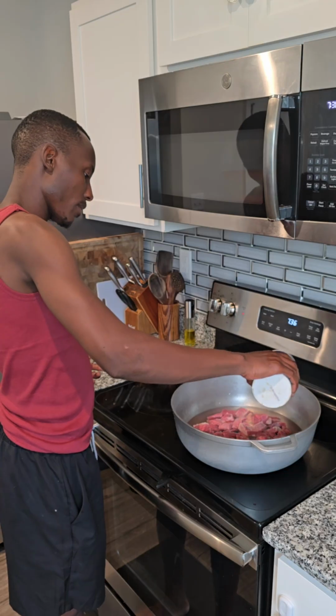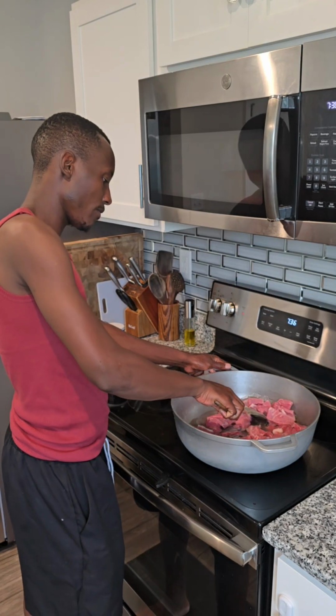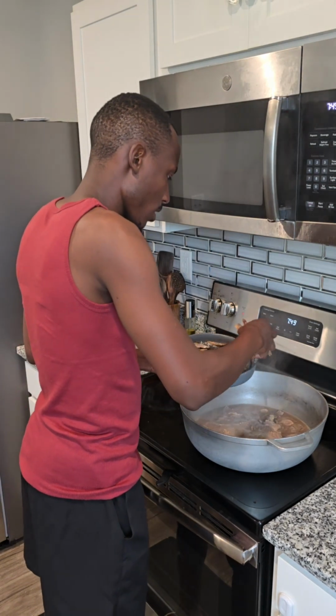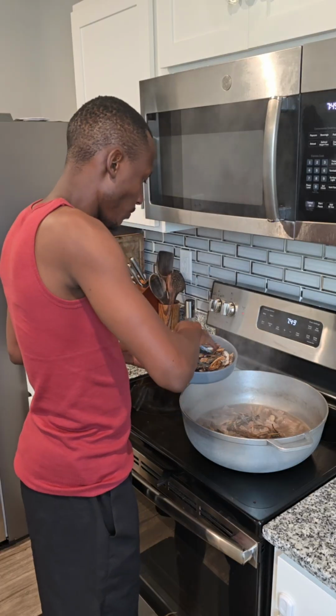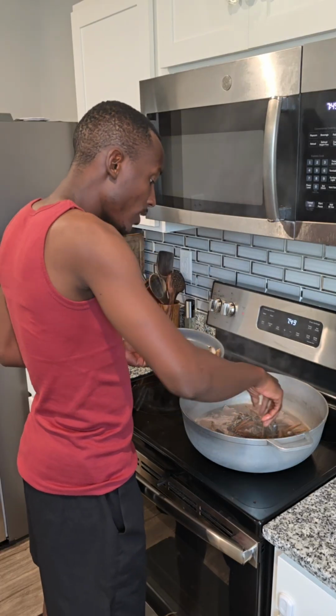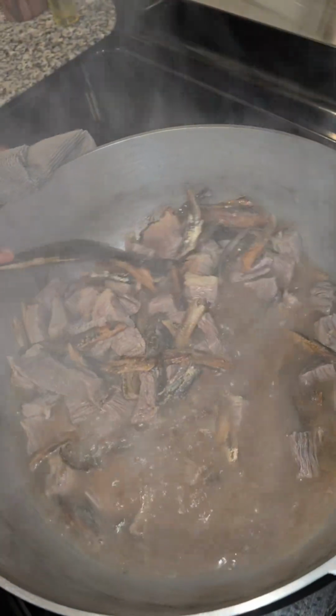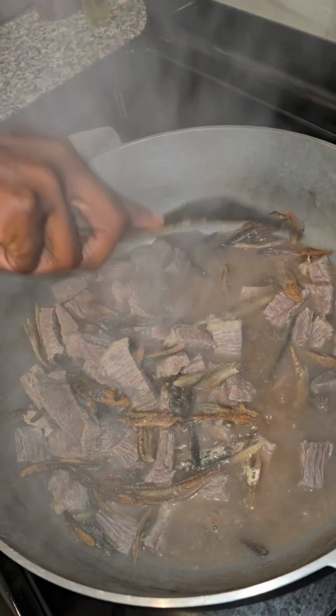And I was first of all surprised by the amount of water he used to boil the meat, because I'm used to not boiling meat with much water, but he put water that for me was much. I was like, okay, I'm not talking, I'm just trusting the process, right? Let's trust the process. So I trusted the process. He went ahead and put the smoked fish.